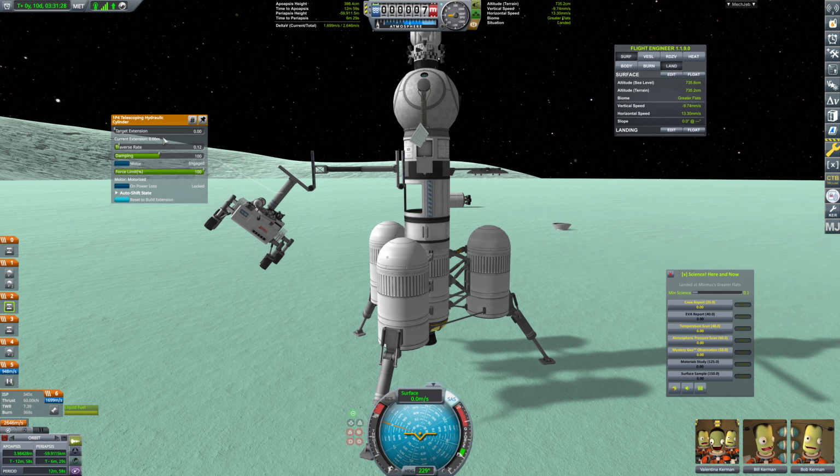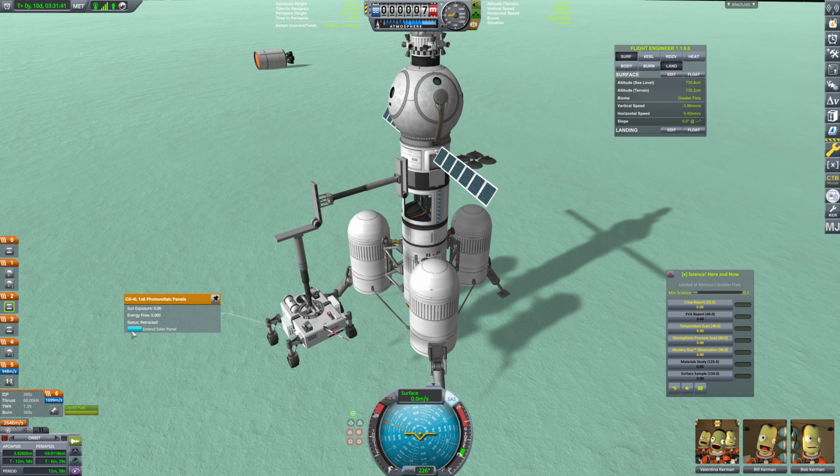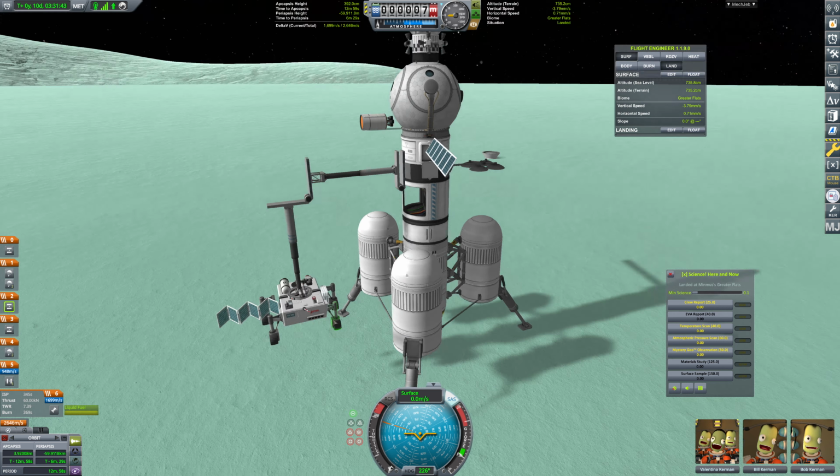We should extend this antenna. I'm going to extend this solar panel for now. And these solar panels, if we're too overzealous with like turning and such, they might be slightly problematic. We'll see. This solar panel I'm not going to extend until we clear the area. I'm going to turn SAS off.